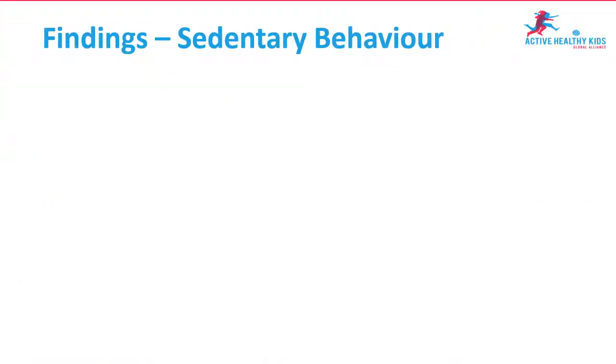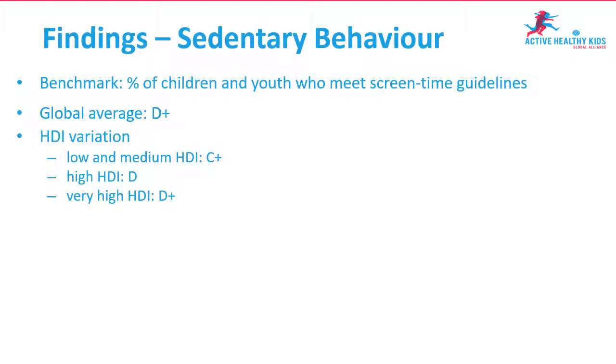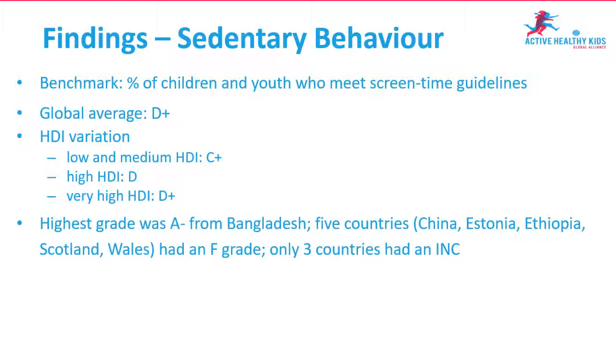On to sedentary behavior. The benchmark is the percent of children and youth who meet screen time guidelines. Global average was D+. Low and medium income countries C+, high D, very high D+. So again, we see this pattern of low and medium Human Development Index countries outperforming their higher counterparts. The highest grade was an A- from Bangladesh.